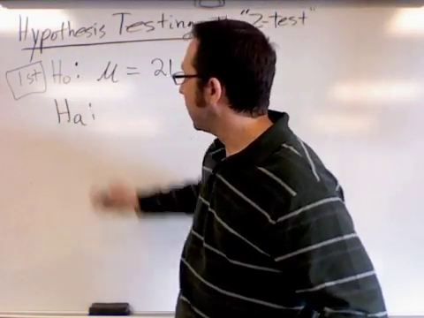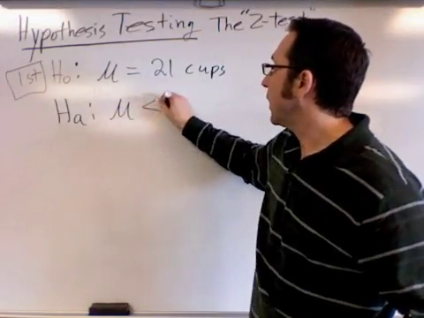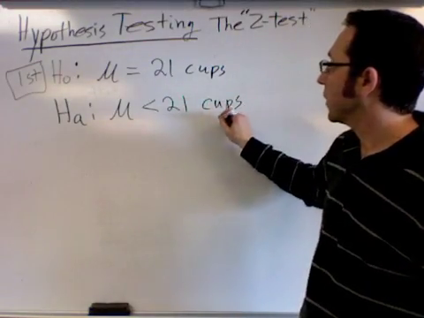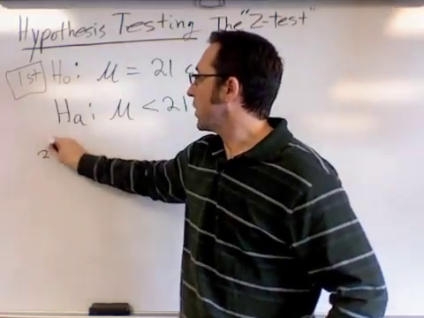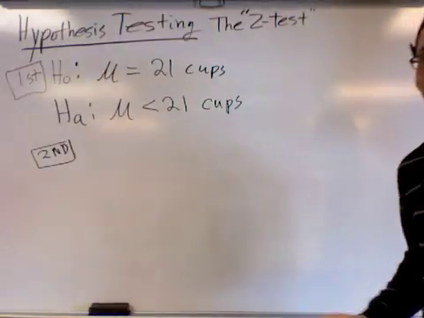The Hₐ, or the alternative hypothesis, I believe that it's not 21. I believe it's less than 21 cups. So set that up. Write it out in words to even further clarify what you're trying to say.